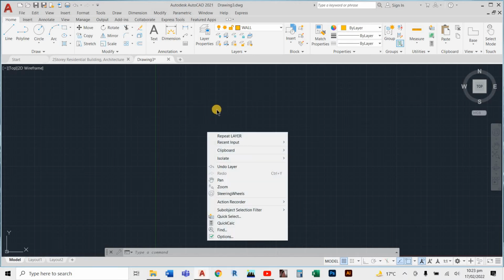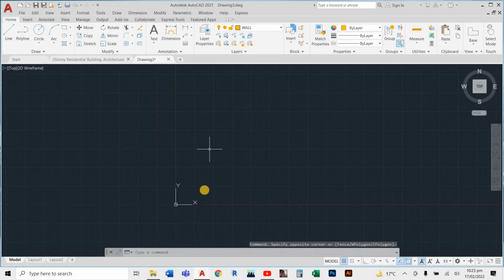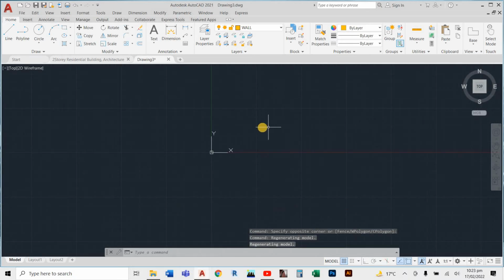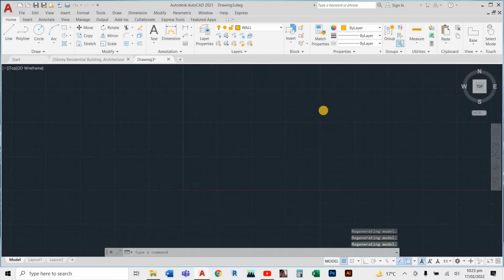So let's start. The first room, you can start by coordinate, or you can start anywhere that you want. It is not mandatory. So what should we do first? We have the dining room, which we should select first.